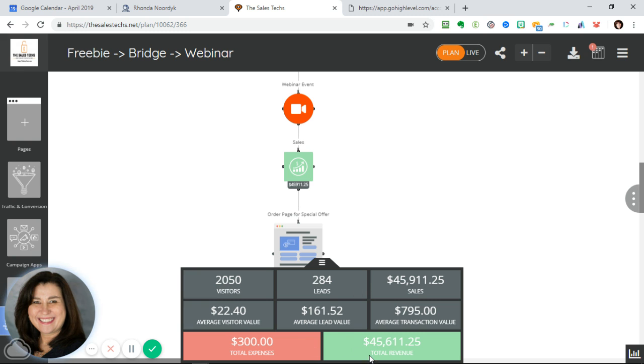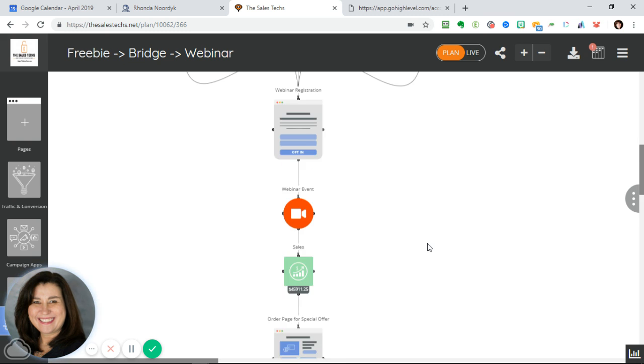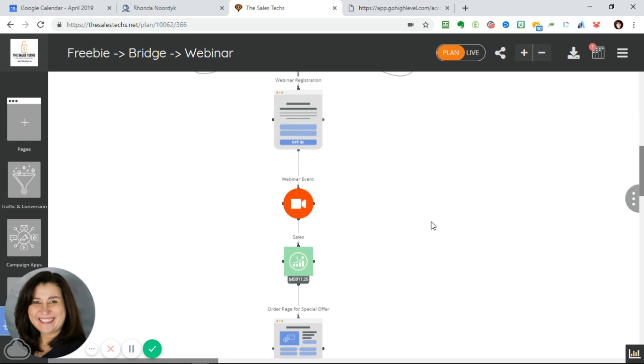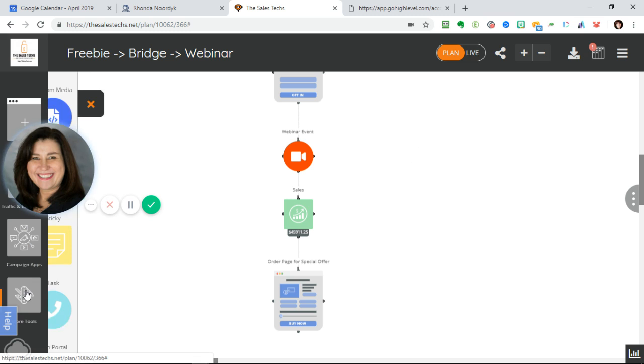And after our expenses, we're looking at $45,000. If all these numbers were true, and we have no idea if they're going to work or not. Quite honestly, there's a lot more pieces we could offer here. For those that don't show up at the event, we could send them an email.